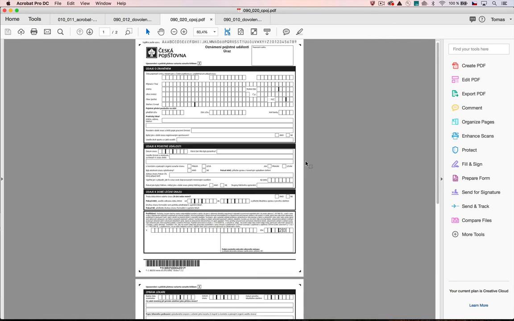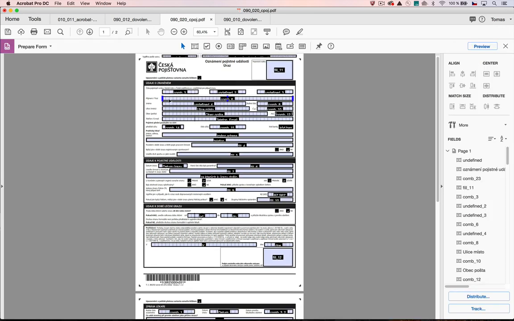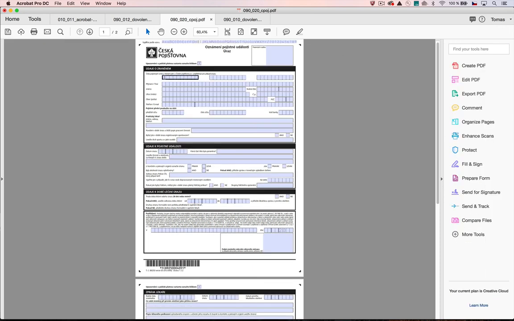This is a real-life form from an insurance company that was downloaded from their website. And let's have a look what Acrobat is capable of when recognizing form fields. I'll go here, start. Acrobat will recognize the fields. And let's have a look how easily fillable these automatically recognized fields then are.